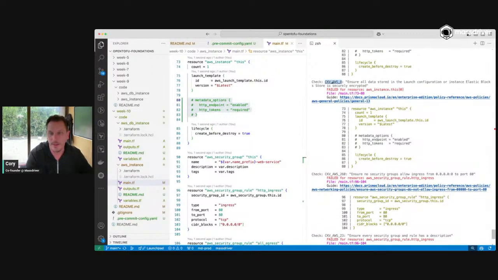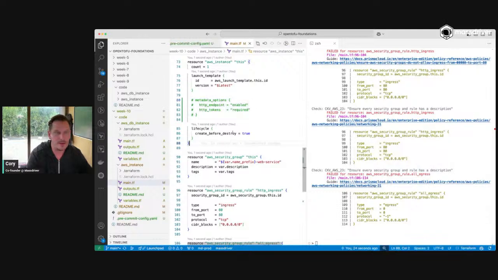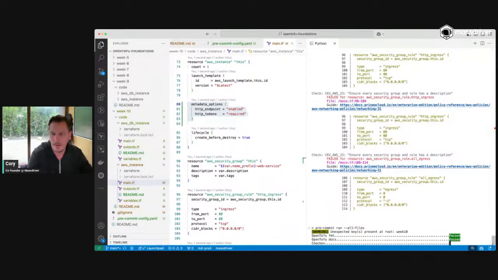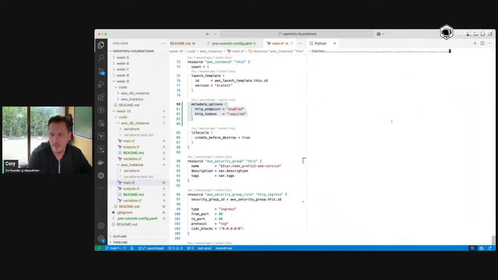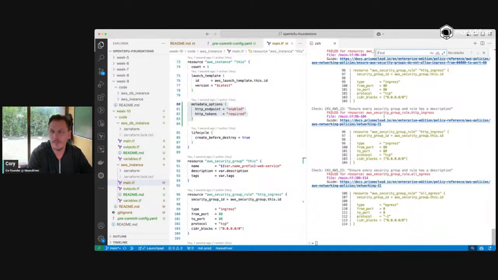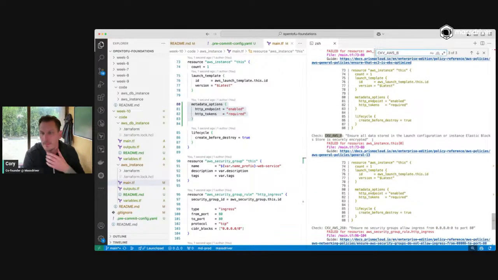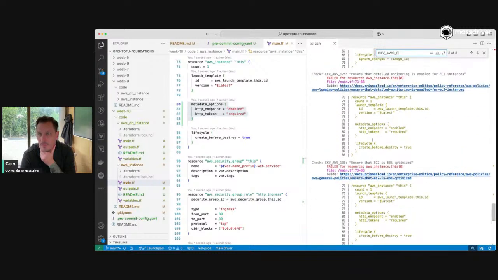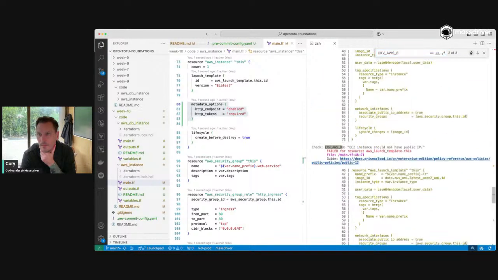I want to just grab the code really quick so I could grab that a second time. That's 88.